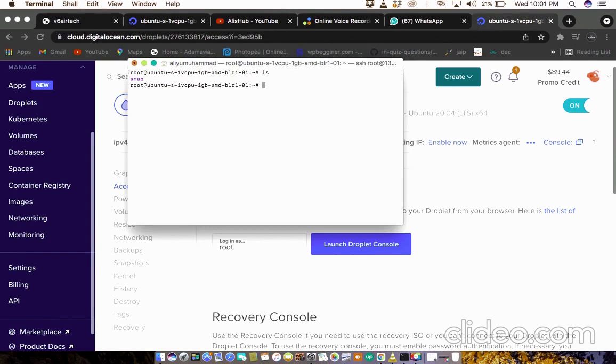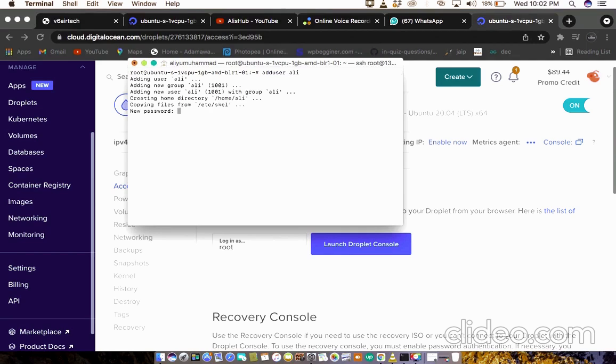Alright, so now we have to create a user and allow that user to be a sudo user, because it's not good security practice to be using root. We can say adduser Ali.